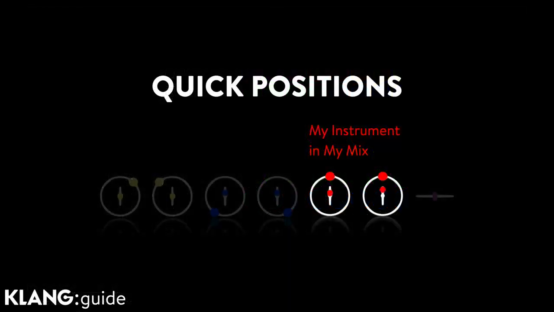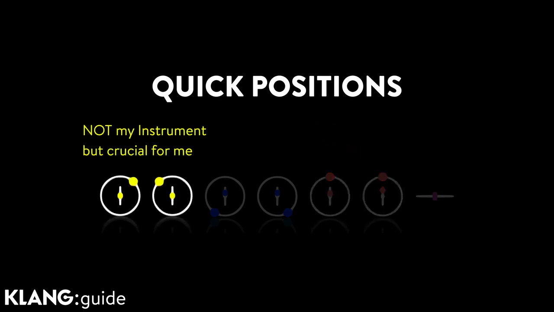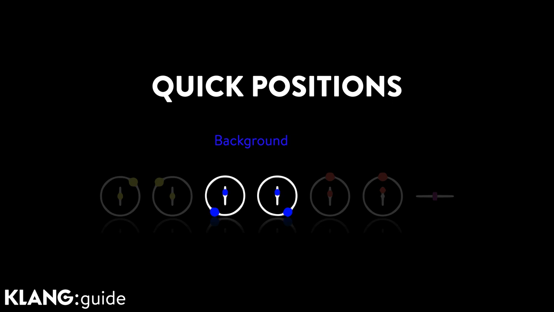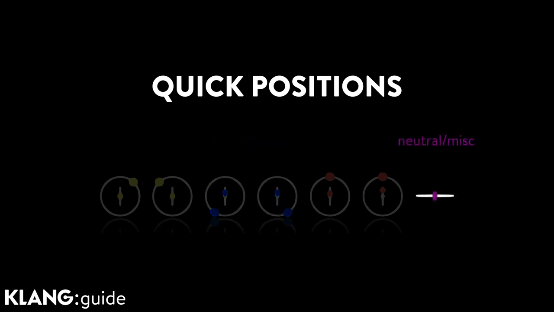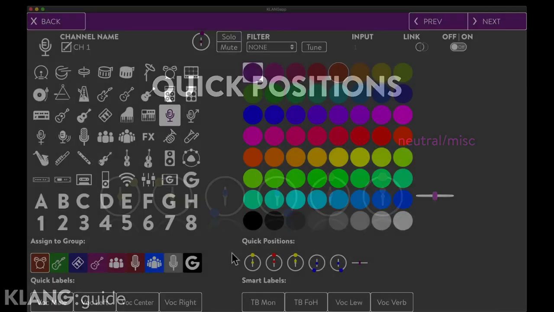Red positions place the signal into the main focus area, ensuring auditive priority independent from channel volume. Yellow placement is just outside of the main focus area, for important signals with a second-tier priority. Blue is used for signals we want to enjoy, but which are not critical to our performance. And purple are generic positions without specific priority.